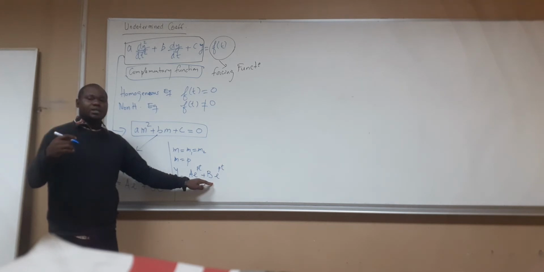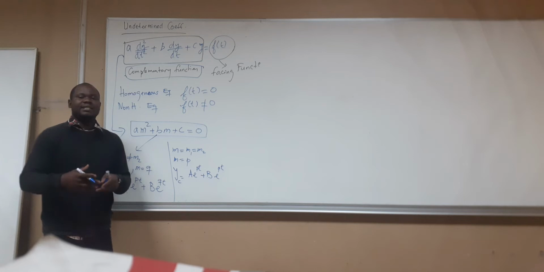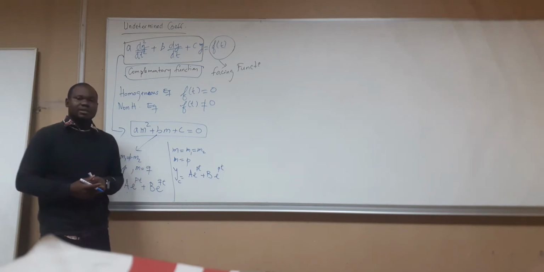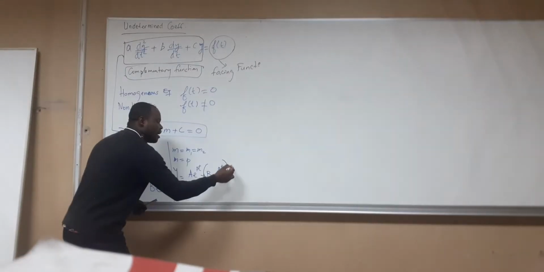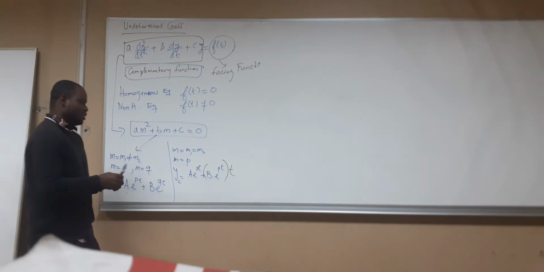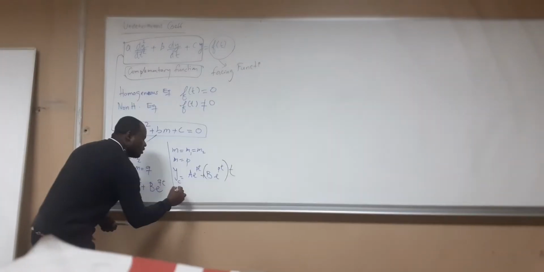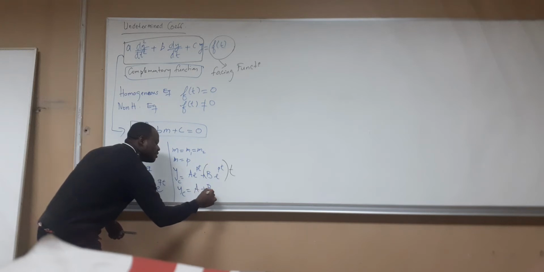What you have to do is multiply one of them by the variable. Usually I will advise you to multiply the second one with the variable. Here our variable is t. To make it different, you just multiply this by t. Then it's going to be different, so you can simplify it now. Your yc will be equal to a plus bt, times e to the power pt.